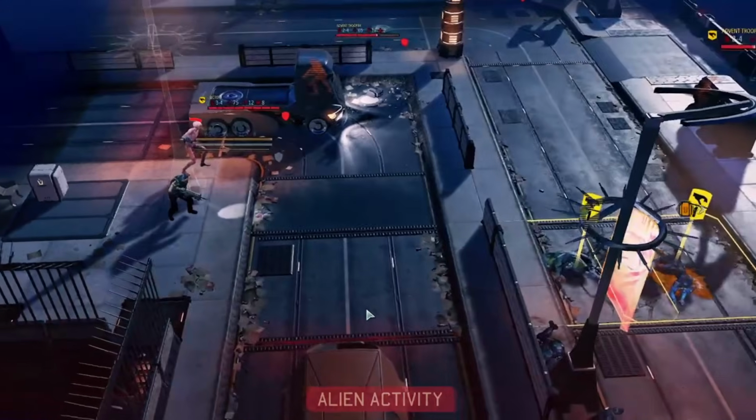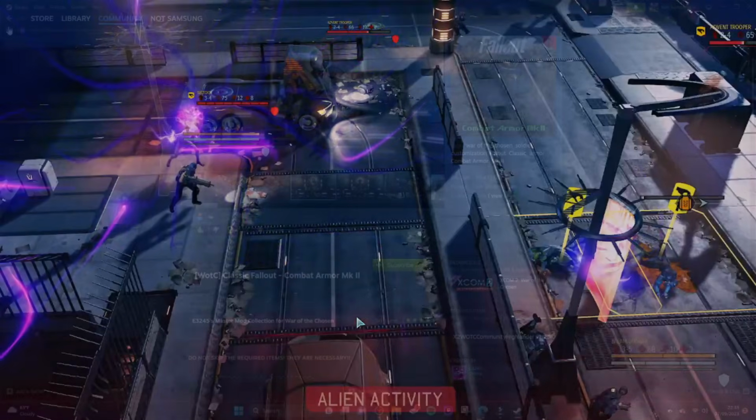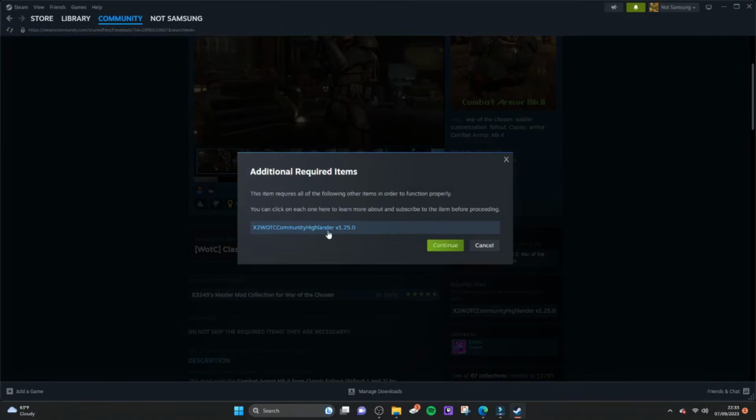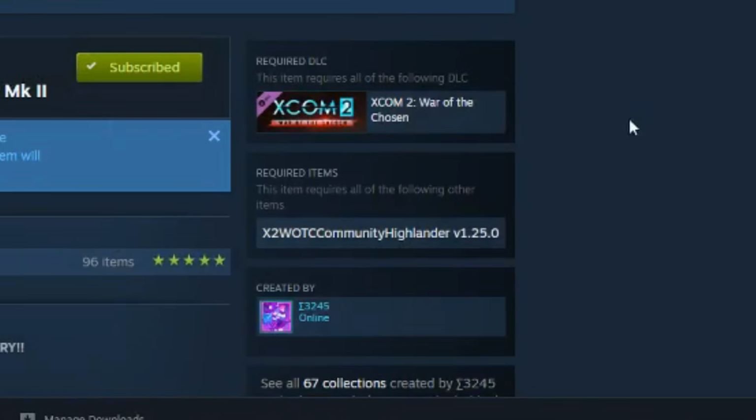The other important thing is to make sure you have all the preliminaries for your chosen mod. Steam will typically have a pop-up that will tell you which mods it needs to make it run correctly. If it doesn't, you can always check right over here and just download them this way.